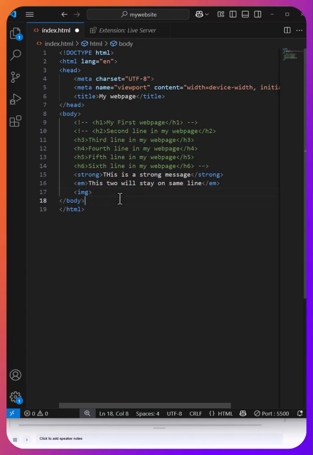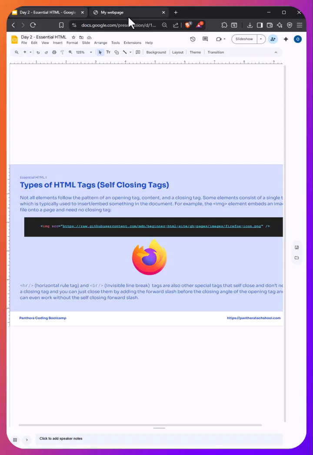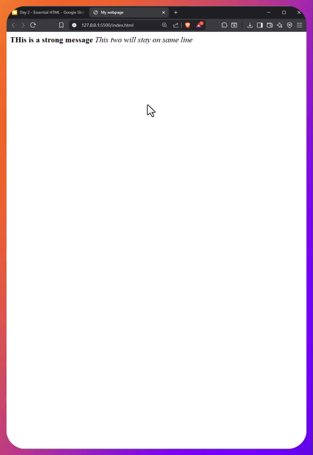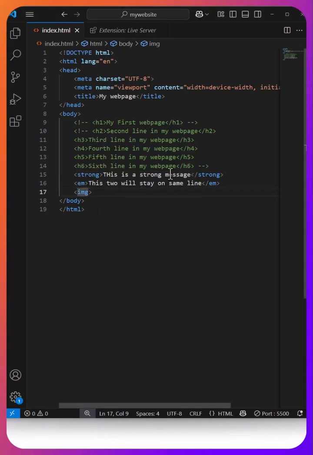So the image tag, even though we didn't tell it what image to show, when you come here, it's not showing anything, I think, because we never told it what to show. Then that will bring me to a second thing. There's something called attributes. So just like a human being, your color is your attribute. The same way, you can switch your color from being whatever to whatever.